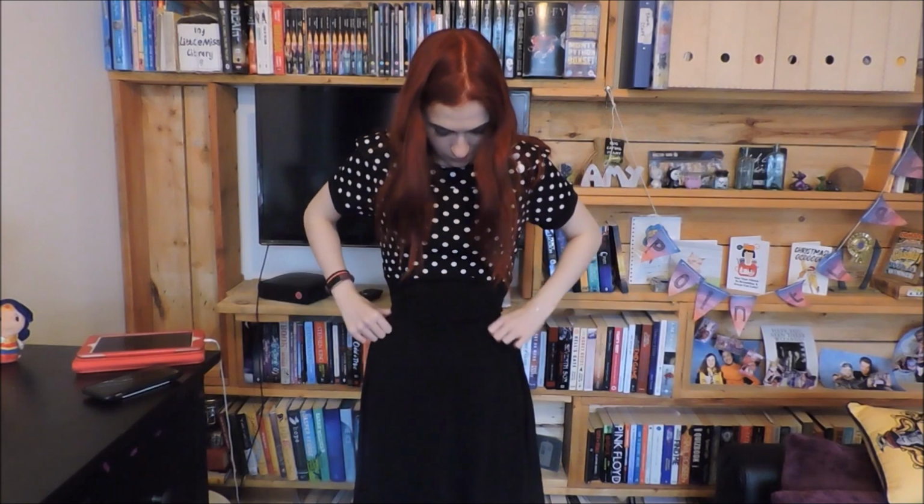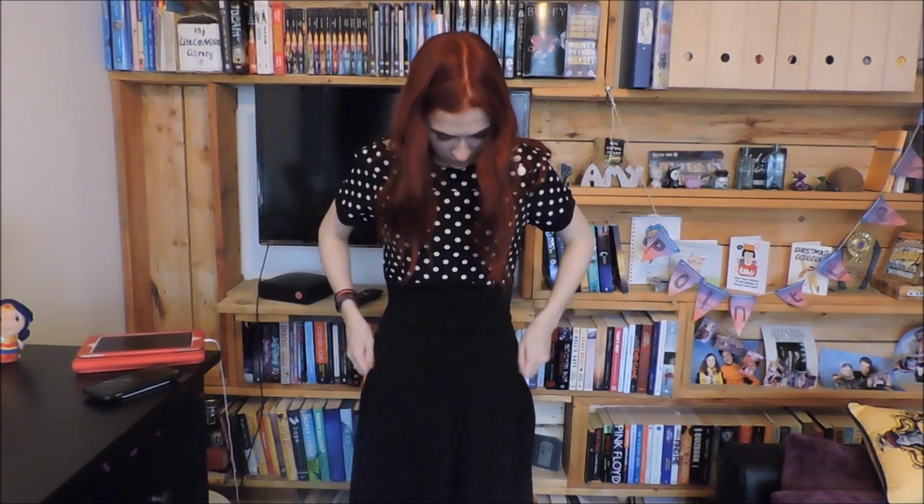If it sits here, then this bit will appear, and if I put it down, this is too long. It just doesn't sit in the right place, and that might be me, but I don't know. I think this bit should go out a little bit more. It shouldn't be this soft stretchy fabric. It should be a bit sturdier than this, and it should stick out, because that's the point of a fit and flare dress, which it appears to be kind of emulating.